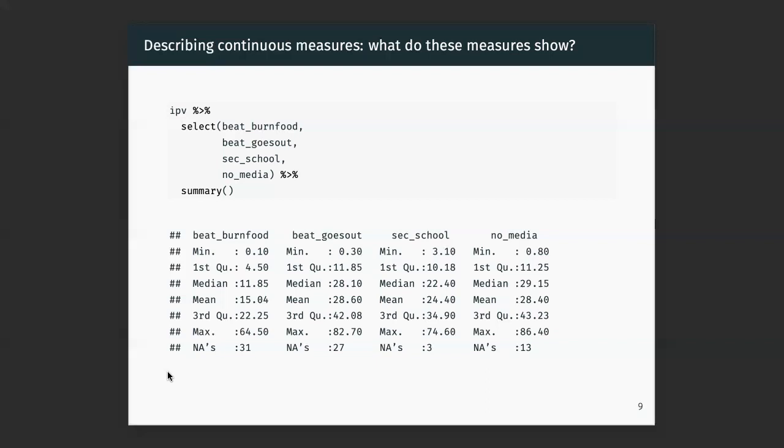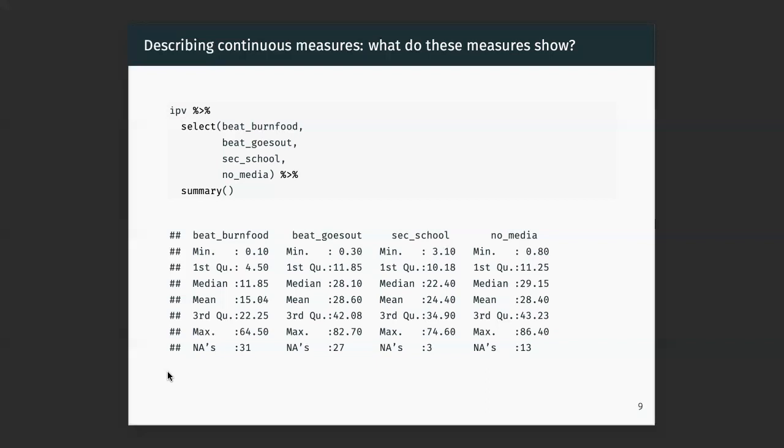The largest value is 86%, right? So when I look at this, I know that the range on this variable is going to go from what to what. The theoretical range is 0 to 100, right? Because it's on the percentage scale. So a range of 0.8 to 86 is quite large. There's a lot of what I would call variance across countries with a range like that, right? There's a broad spread. We can also see this though, maybe this maximum is a bit misleading. Maybe there's only 1 or 2 countries that are like this.